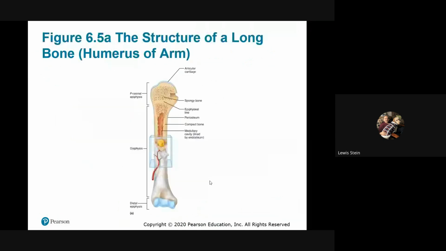So that you'll see that. But my thrust is to make you understand to some extent what's going on. Here's a typical long bone. If you didn't recognize it, it's a humerus. Any long bone is longer than it is wide. To understand how bone elongates, how bone repairs itself, what's so darn strong about bone, this is where we start.